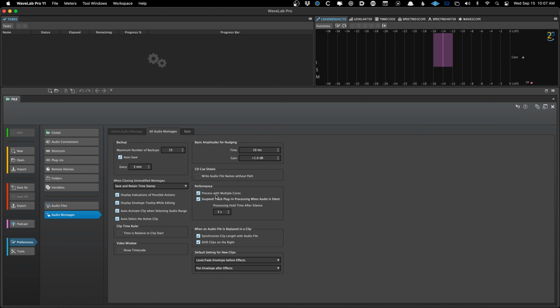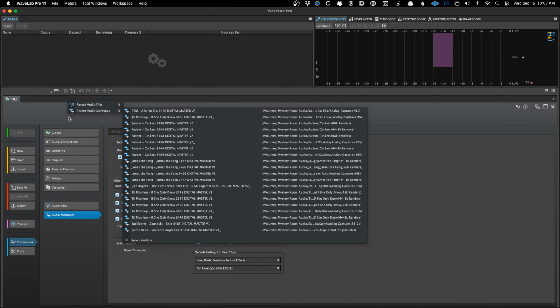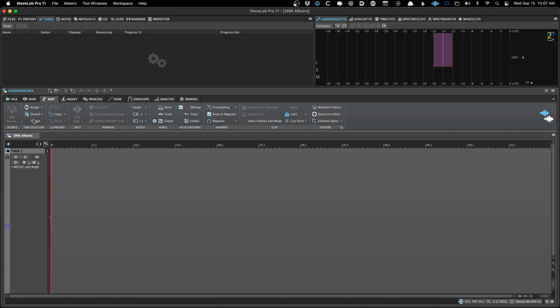And there is another graphics improvement coming in the very first maintenance update in a few weeks for Mac users that makes the graphics in the montage even a little faster, but already it's a great improvement. There's more plugin slots. So let me open up a montage. I'll open up a new one.